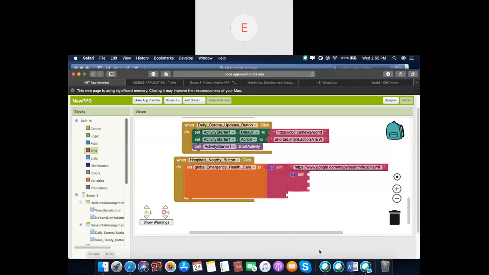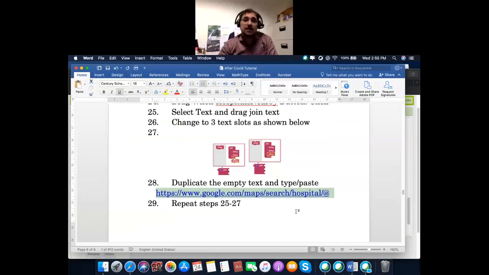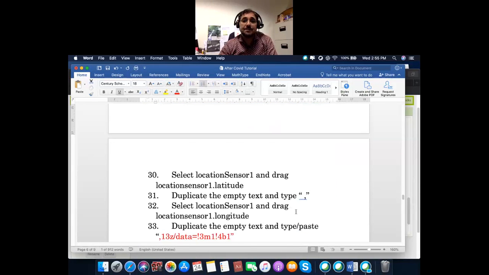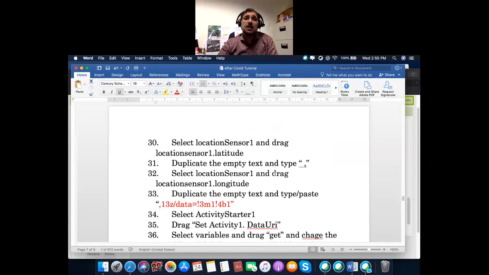So in the second one, we need, you see, the location is actually a sensor. The mobile that you are using already knows your location, so we can easily get the latitude and longitude from the mobile sensors.